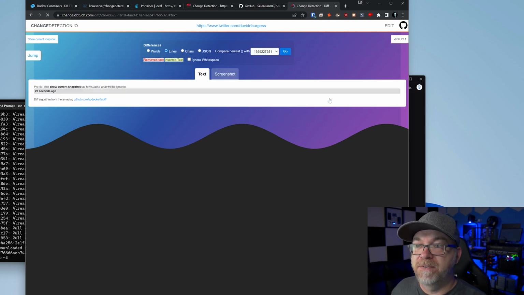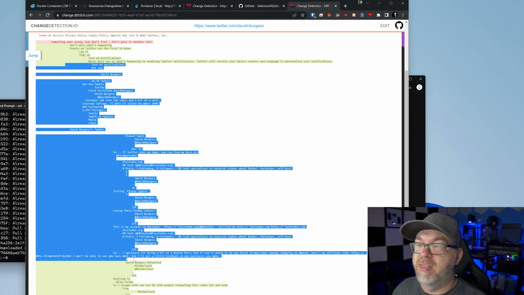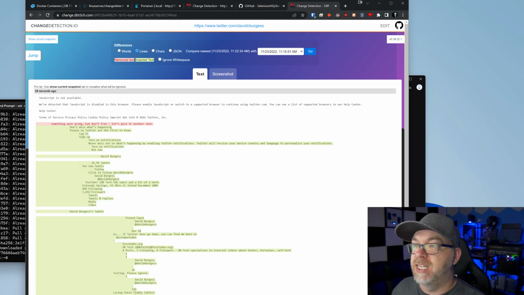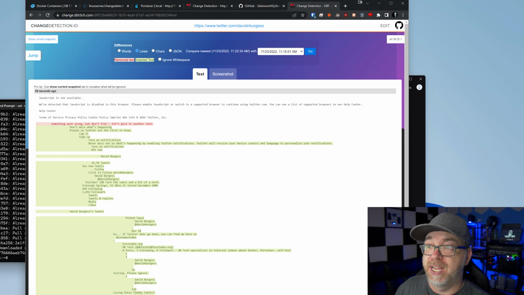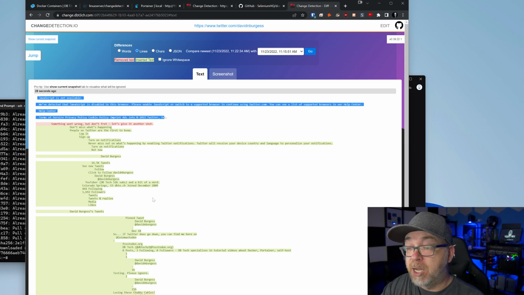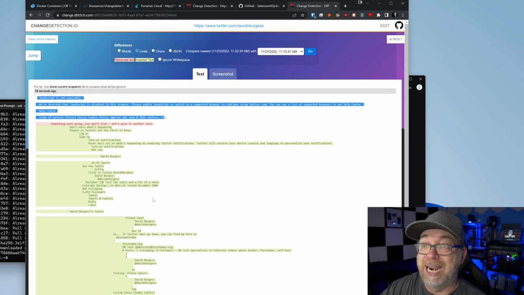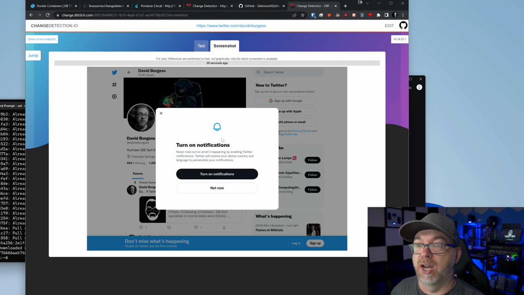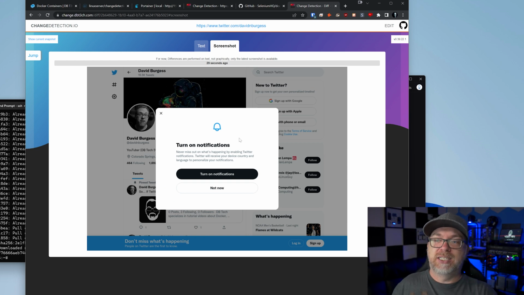And if we click on diff, here now we can see everything that's going on that page. We can see that something went wrong, has been removed again. Again, this JavaScript up here is kind of, I wouldn't worry too much about it, because we're actually seeing everything here in green that was added. And of course, we can jump over to screenshot again. We can see what that looks like. Again, that notifications thing is kind of a bummer in this particular instance, but you may have different results if you used Firefox or Edge.